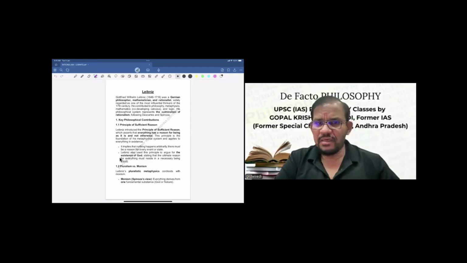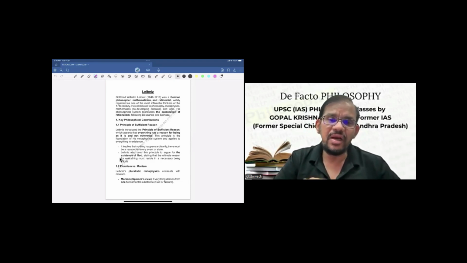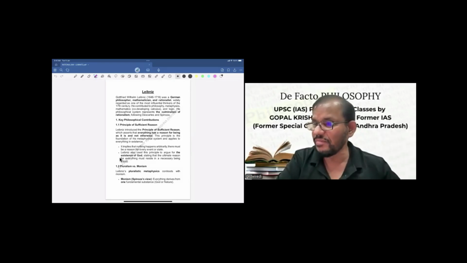See, Leibniz, as you know, was a rationalist. If you see the series, rationalism started from Descartes, then Spinoza, and then finally Leibniz. So Leibniz's philosophy is basically the ultimate culmination of rationalism. He has basically modified, or matured, the whole philosophy of Descartes and Spinoza, and at his level it has become a totally mature philosophy as far as rationalism is concerned. So basically his philosophy represents the culmination of rationalism.